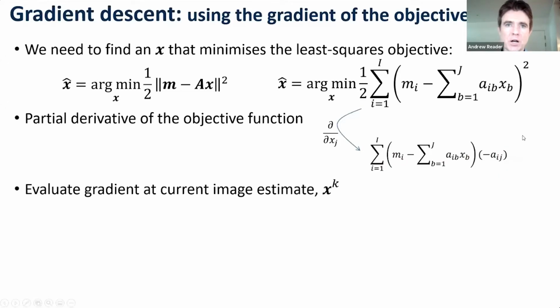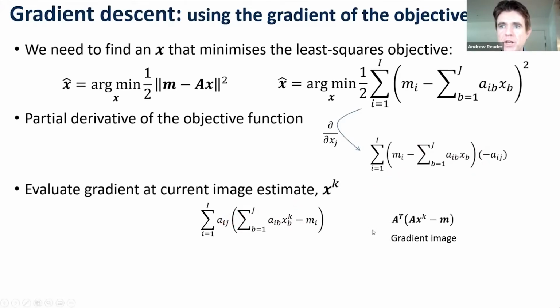And then, as we know, to get closer, I'm just going to spell out what that gradient is first of all. What we're going to do is evaluate that gradient for a particular fixed image estimate now. So the big subtlety here, but very important: this is fully general for any x. Now I'm plugging in a particular estimate of the image reconstruction. I'm calling that superscript k to denote it's an estimate. So I've just put a k there, and I've just rearranged this. The minus is just cancelled out there, and I've just put the aij in the front.